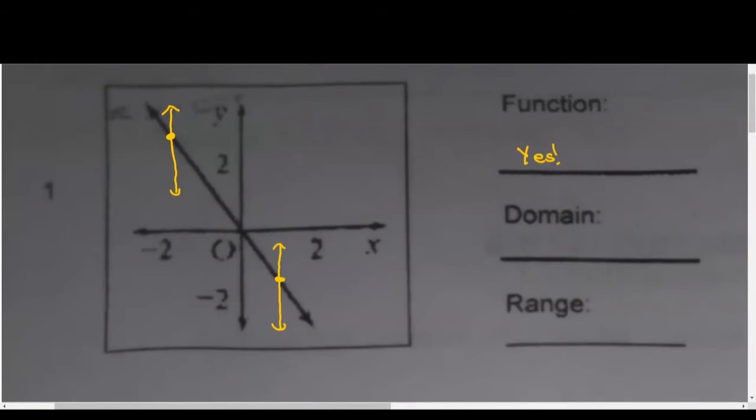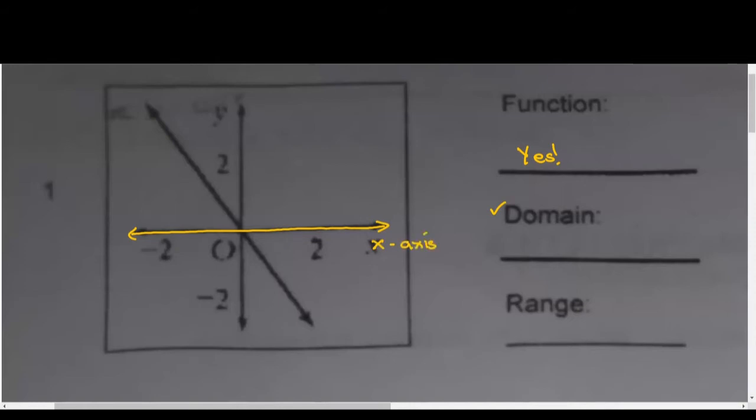Now, we get the domain. Ano nga ulit ang domain? This is the set of x values. Now, graphically, if you're given a graph, this is how you find the domain. So, to get the domain, magpo-focus lang tayo dito sa horizontal line na ito. And we call this horizontal line as the x-axis.